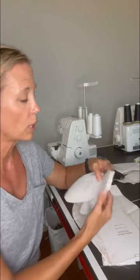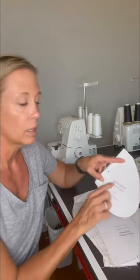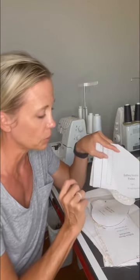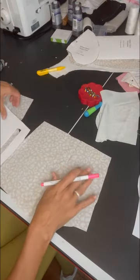If you plan to use the welt pockets, you will also need the pocket liner. You have two options on the welt pocket: you can do an open zipper — a welt pocket just with an open zipper — or you can do a double welt with a zipper, or just a double welt. We'll walk through all three options.